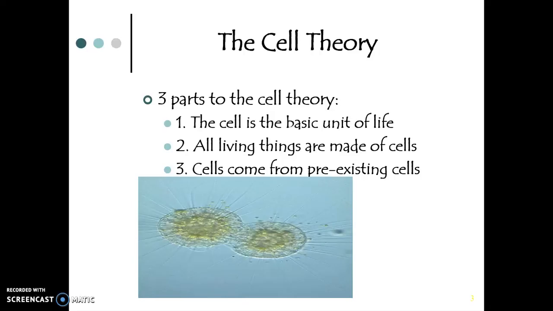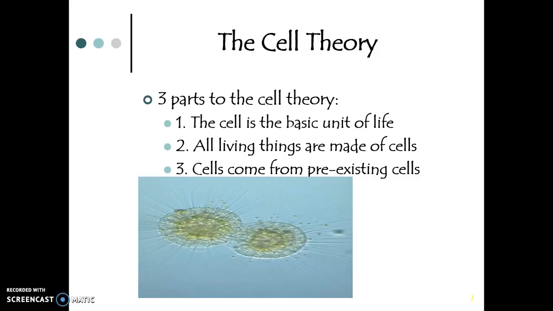Remember before we said that the basic unit of all things, both living or non-living, is the atom. Okay? The atom makes up every single thing on Earth, living and non-living. But the cell is special just to life. And it is a working unit. If you take a cell apart, it no longer works. It no longer functions. So the cell is the basic unit, meaning it is the smallest functioning thing that exists for life.